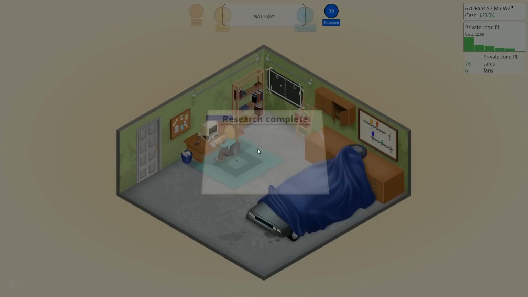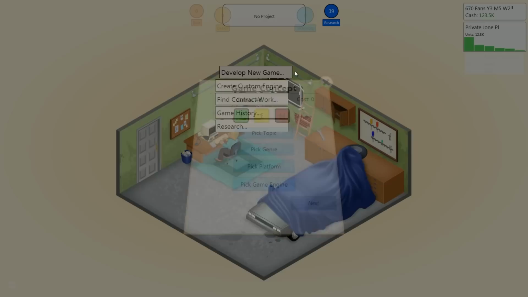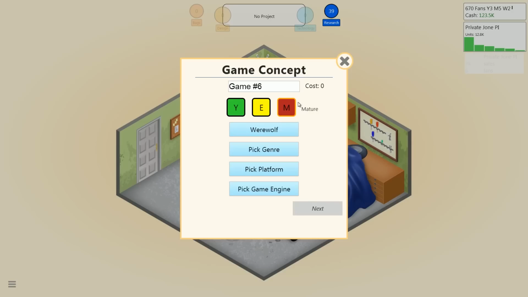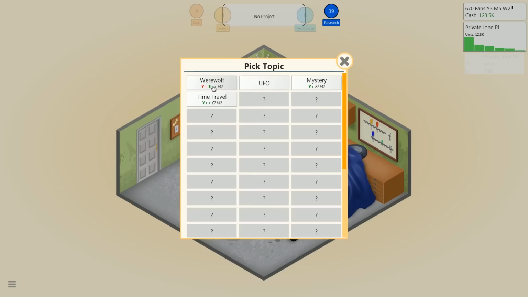So target audience: now when we develop a new game, we can pick whether it's directed at a young audience, everybody, or mature. So now we can go to Werewolf. And I know I've done a lot of research on Werewolf, but I don't think I've been successful at learning whether or not mature is popular with Werewolf. And I'm pretty sure, based on this, Werewolf and Young don't go together. Everybody, it's pretty good. I'm pretty sure mature Werewolf games are going to be quite popular.